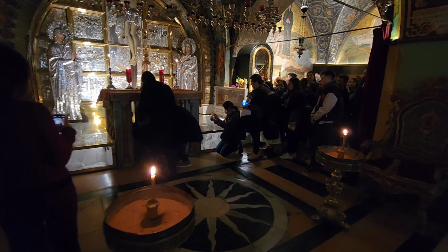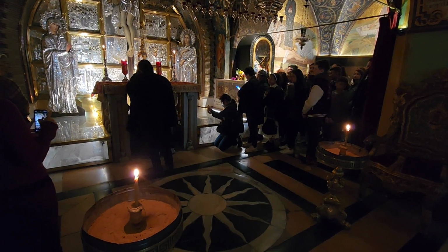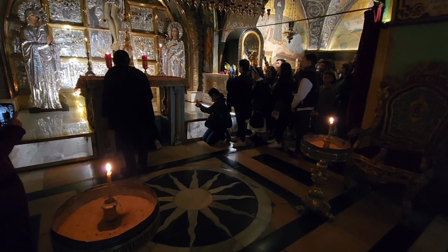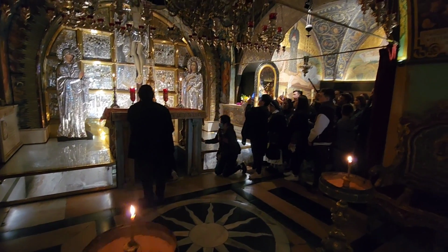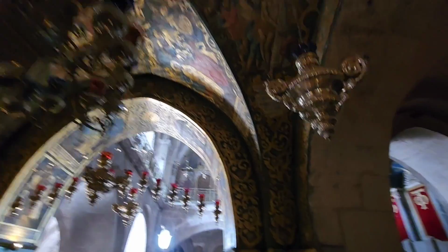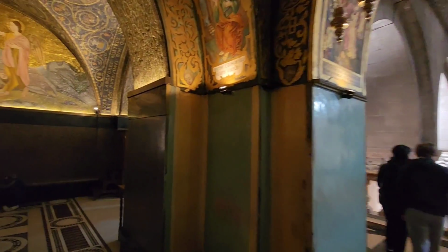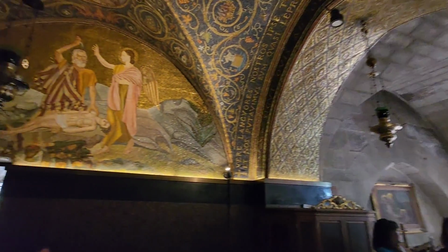The Golgotha is actually covered with a glass window, mainly because people want to take some souvenir. And in that part, you can see the crack of the earthquake. Can you see it? Yes, right there. Beautiful, isn't it? 2 different languages. This is the Greek Orthodox part of the Passion, and the Catholic part. It's actually telling you the story from Adam and Eve until Jesus' time.